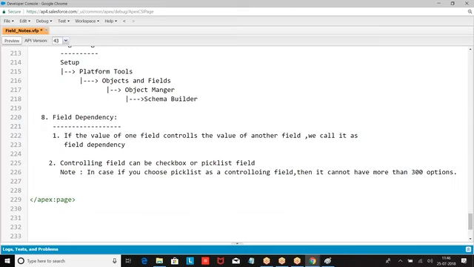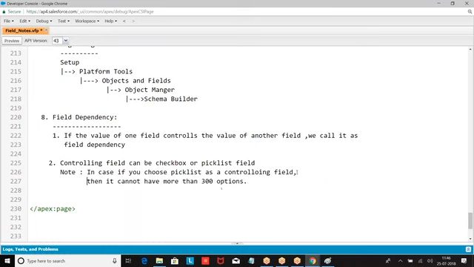Okay. Now what is the next one we had? Dependency field. What is the dependency field? This will specify.